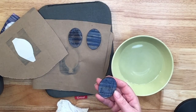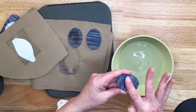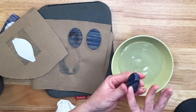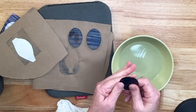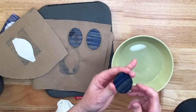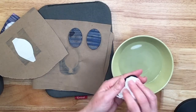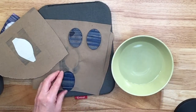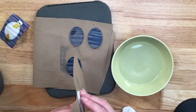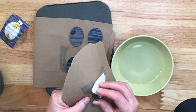Okay, that came off a lot easier than what it did the other day too. I'm not really sure what I'm doing differently. It didn't seem like I did anything differently. The one and only thing I can think of, well, no, two things. The two things I can think of that I did differently. When I tested this out, I did 3 coats, and I waited overnight. Today, I only waited, I don't know, 4 hours or so, and I only used 2 coats of polycrylic.